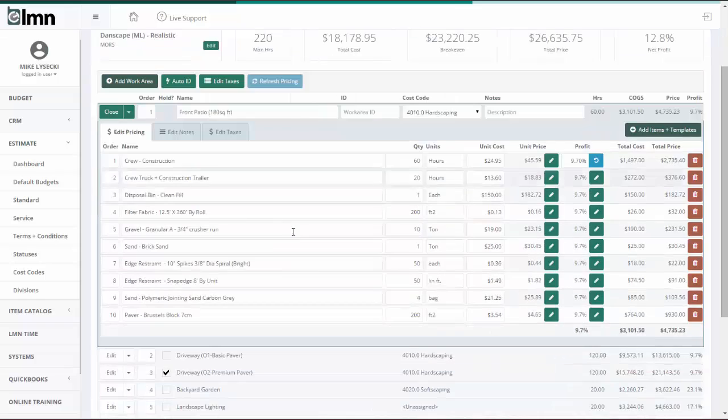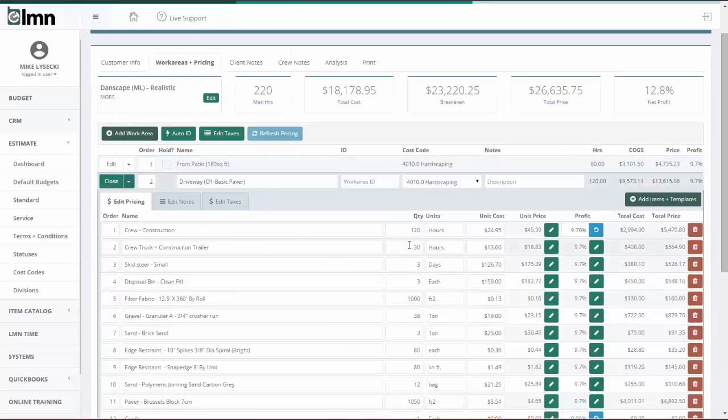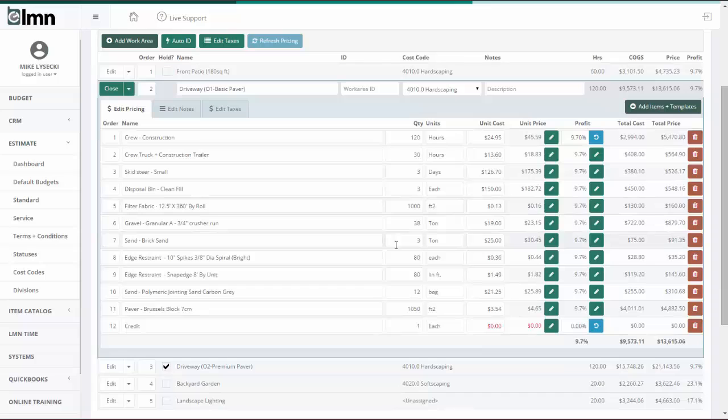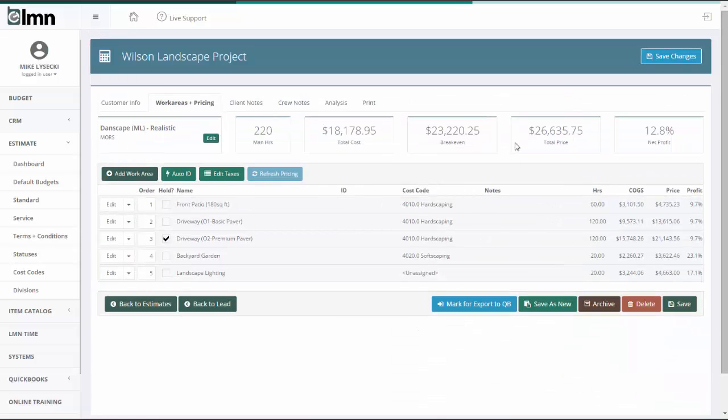Inside each work area, you've got a list of labor, equipment, materials required to get that work area done, including quantities, what it costs and what the price is, and how much profit you're making. So each work area will show exactly how much you're making on every single thing you're doing on the job. Now I can customize my quantities, my prices, my costs any way I see fit, but I'll end up with a very accurate price for my estimates on the job.